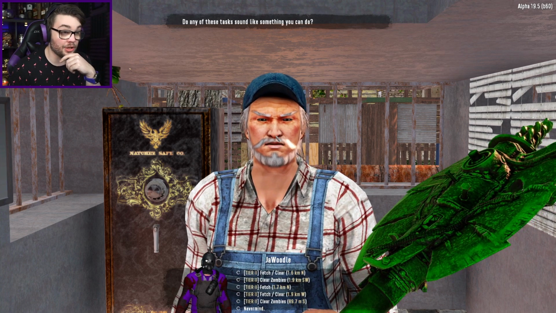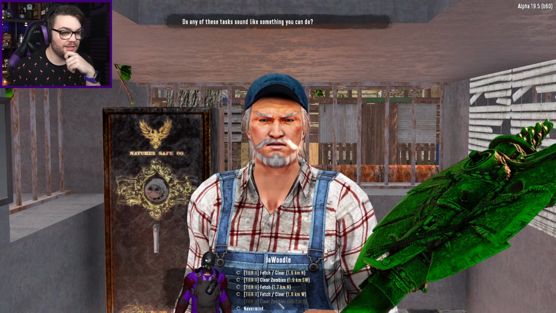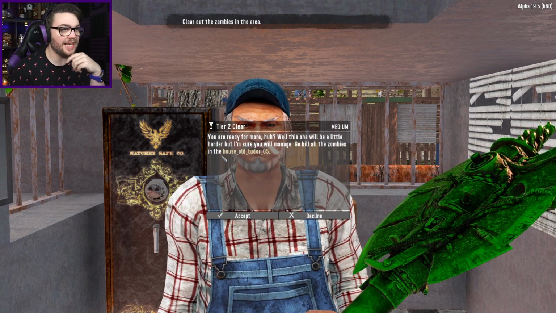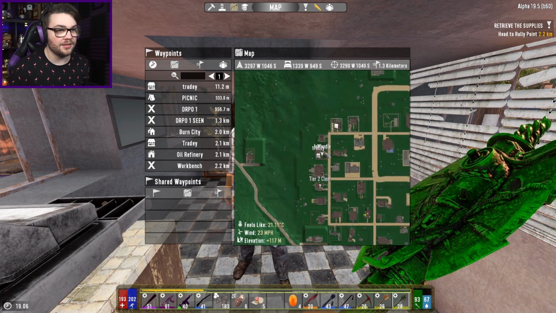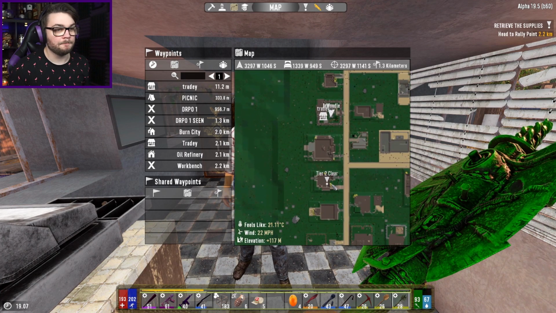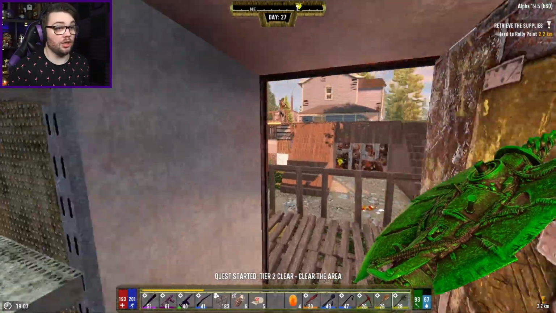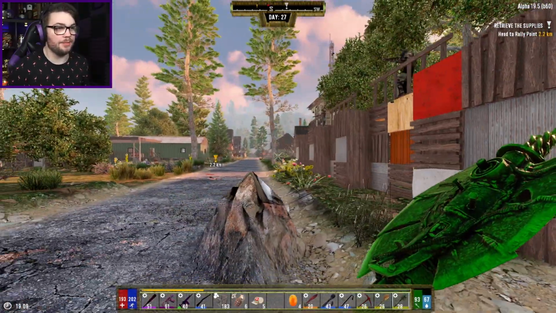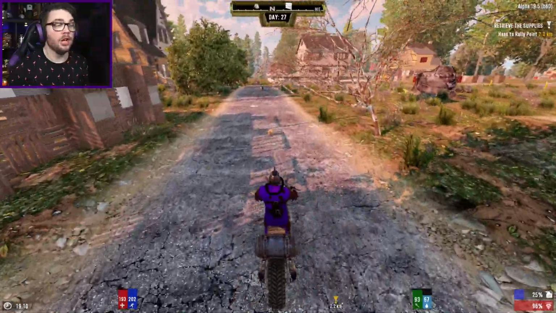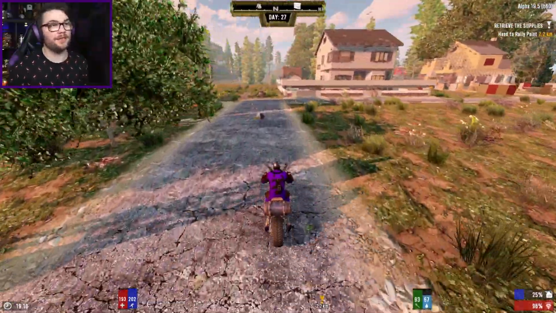Any jobs? You're being unusually quiet, by the way. Tier 2 clear zombies 90 meters away. Is that my house? Who asked me to reset my bloody house? No, it's down that way. Okay, tier 2 clear nice and close. I can do that tomorrow morning for you, big chief. Nice. Okay, I know it's close to Trader Potatoes, but should be okay. I've been warned not to do close jobs, but it's down the road.